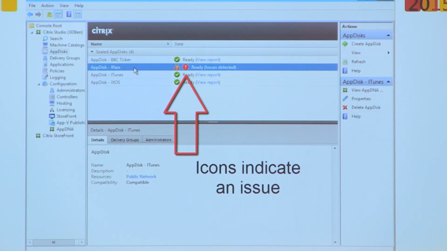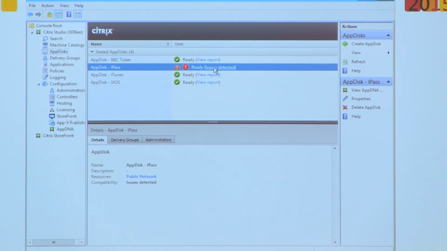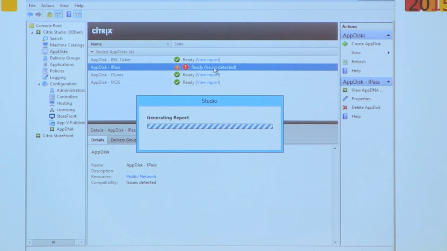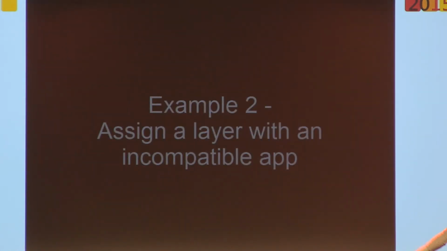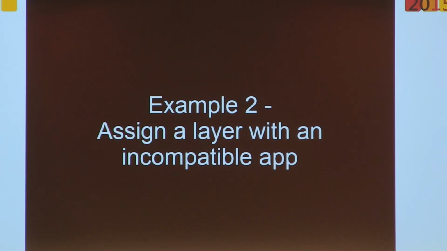But what about a bad app disk? So here we've taken a very early version of iPass, which used to use Gino, which won't work on any modern operating system. And you can see that AppDNA warns you up front that there's an issue with this.